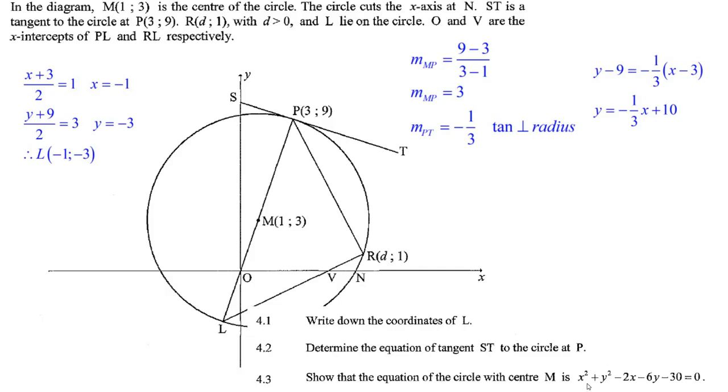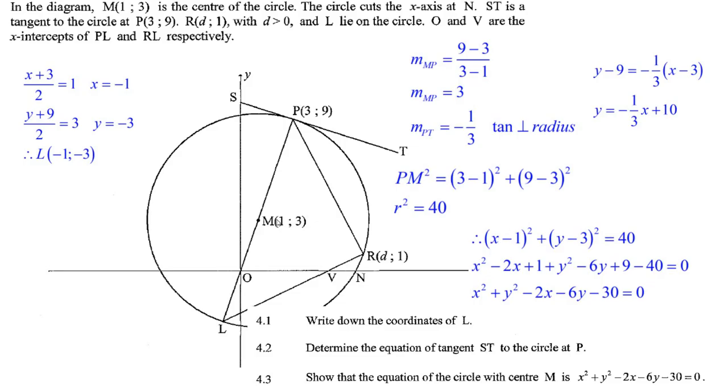Show that the equation of the circle is x squared plus y squared minus 2x minus... well, just do the equation of the circle. So how would you do the equation of the circle? Well, first you need to find out what the radius is, because it's r squared. I figure out the radius squared, and I just find this distance here. I've got r squared, and now I can write out the equation. It's x minus the x-coordinate of the center, y minus the y-coordinate of the center. That's the formula for a circle, equals r squared.